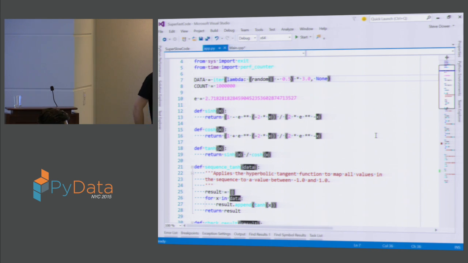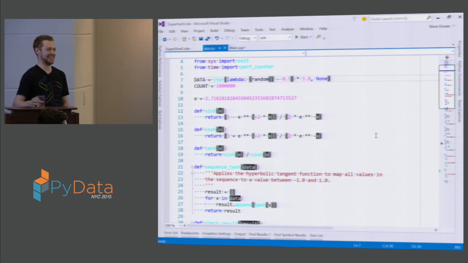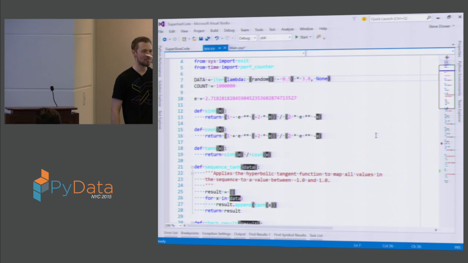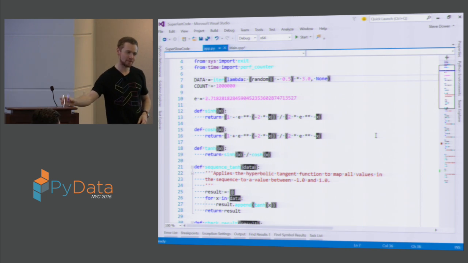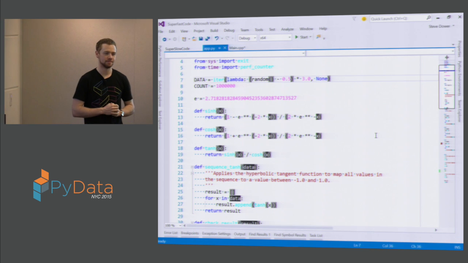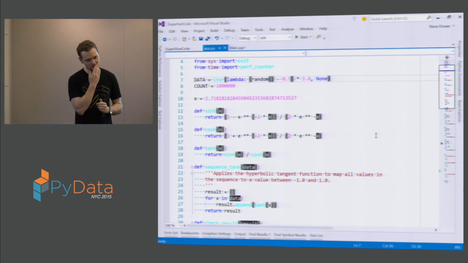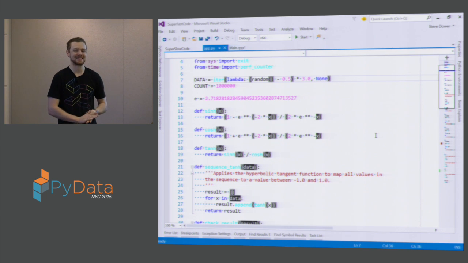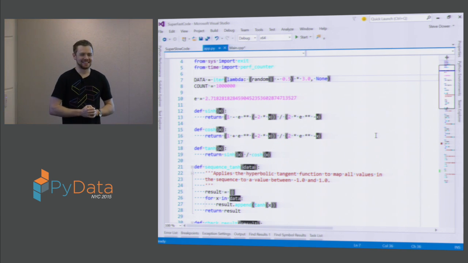Yes? I have a question about integration with Windows Forms and WPF. I do quite a lot of desktop stuff, and I've used PyCharm before, and I've used Eclipse, which is the next best I've found. I've got a load of stuff I want to run in Python, but then I want the UI to be a Windows desktop experience. How easy is it to pass, say, images from Matplotlib through to Windows Forms? Or is there lots of type conversions?